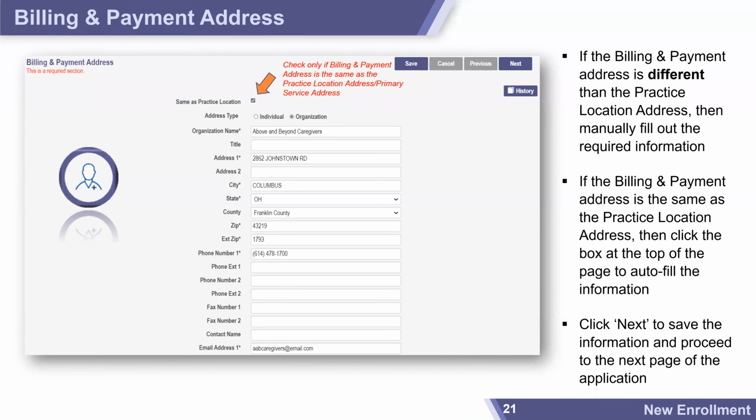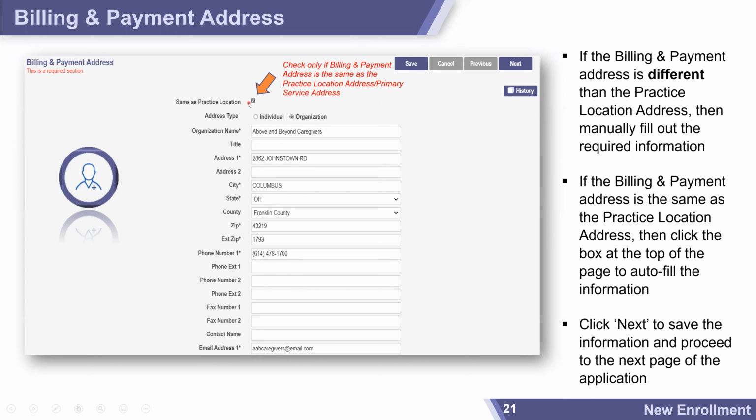Now, this is the first address section that you have to complete where you can use the previous information if that information is the same. So for example, if the service location and the billing and payment address are the same, or if this is the same as the practice location address, instead of you typing in all of that information, you can just simply check this box right here.